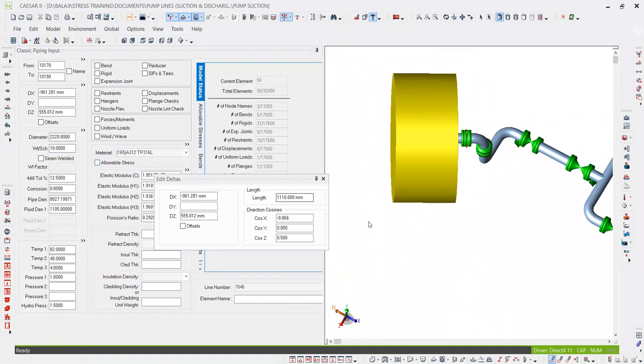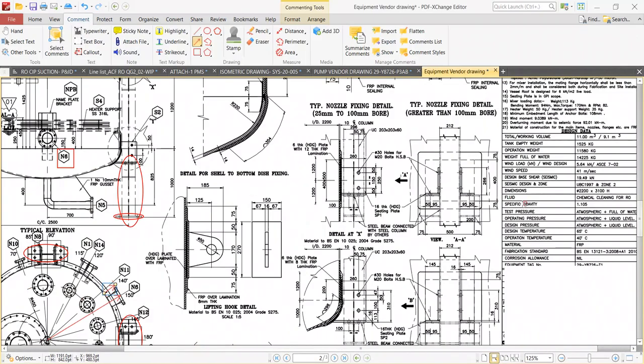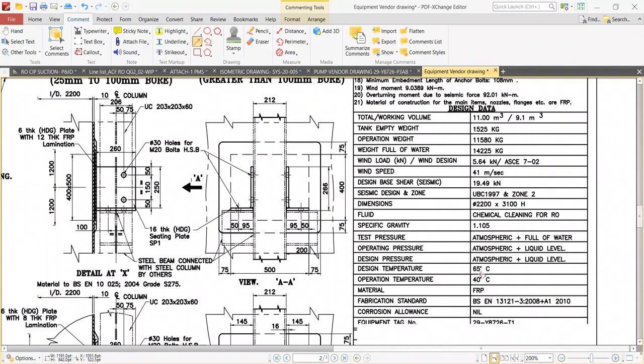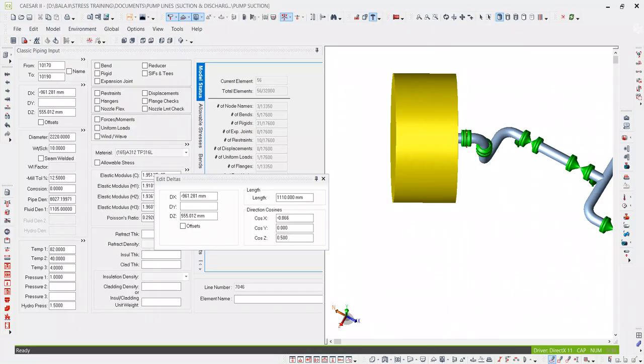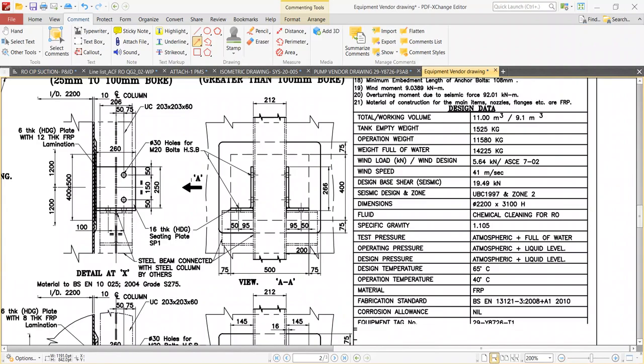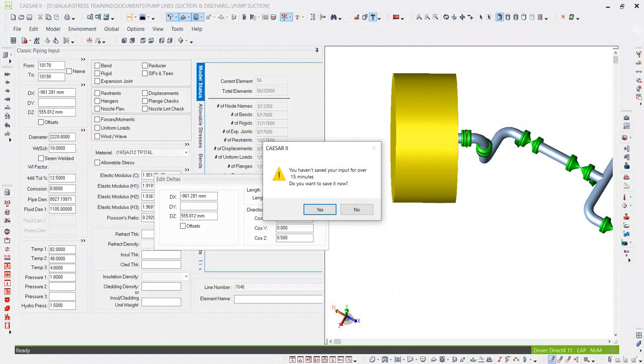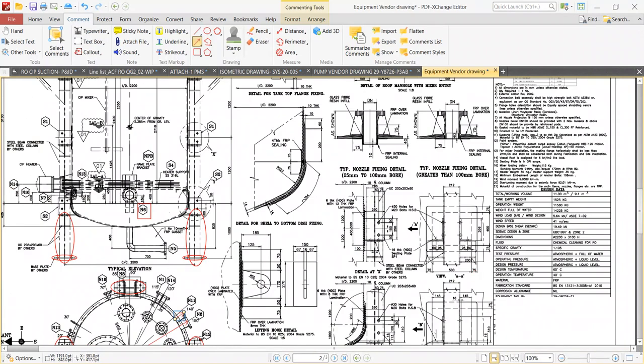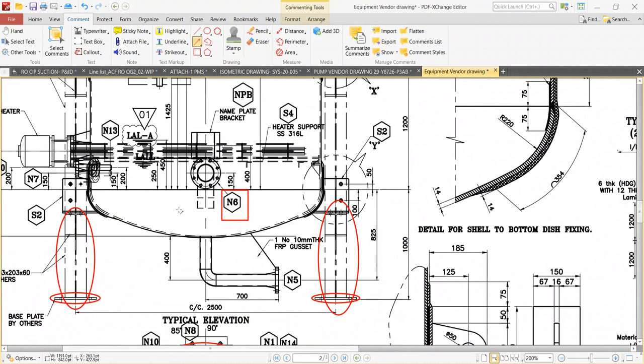And then enter the material and parameters from the equipment. So here the design parameters they have given us. How much? 65 is design temperature. And since we have used solar temperature, you can use the same here also. And 40 is your operating temperature. That is correct. And then minimum design temperature is, they have not provided anything, so we'll use the same temperature what we have provided for the pipes. Okay.